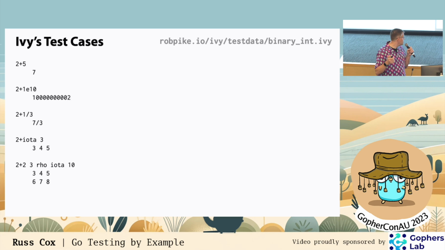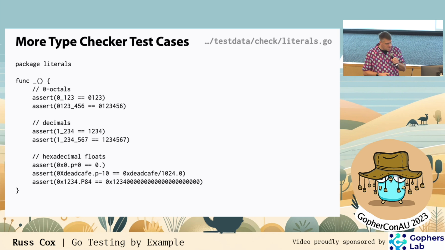Here's another example from the type checker. In this case, we have an assert annotation on top of the usual Go syntax, and that lets us write tests of constant arithmetic. So the type checker is already computing the Boolean values of all of these constant expressions. The only thing the test has to do is look for the calls to assert and then check that the Boolean there is a constant true.